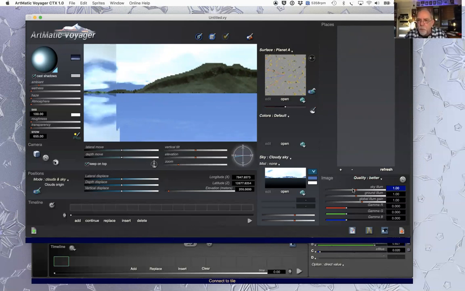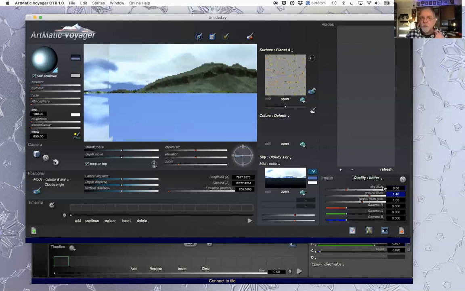So if you push this down a little bit, it just gives you the option to have a little bit more detail in your clouds. That's the reason that it's there, I think. And it's the same with the ground illumination. So this controls the terrain, the illumination of the sun on the terrain. So if you pull this right down, it'll go darker. And if you push it up, it'll go lighter. Sometimes you'll find that to get certain kinds of scenes.